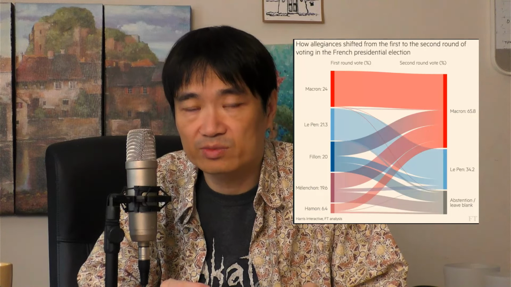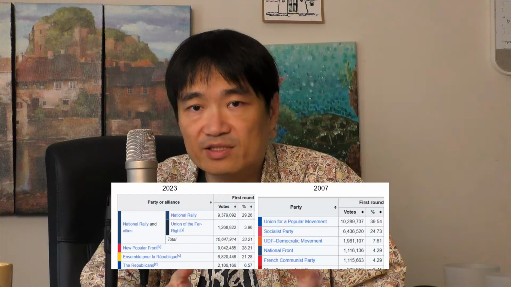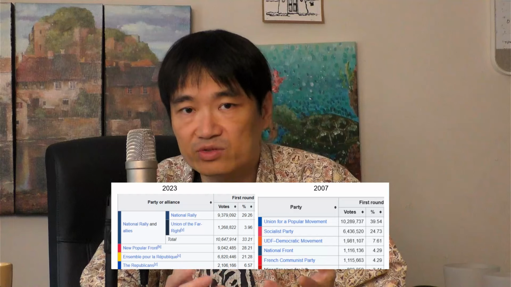The National Front leader Marine Le Pen and her late dad both had that problem. This is 2017, so Le Pen did pretty well in the first round, but got literally crushed in the second round. As you can see, a lot of small party voters abstained in the second round, which was pretty normal, but most of them still showed up and switched their votes to one of the top candidates. Because why not?